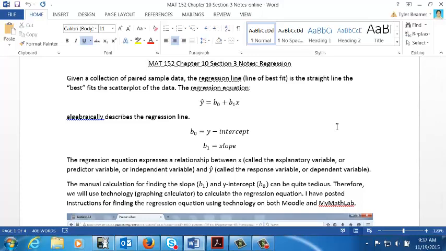Section 3 takes it a step further and says, okay, we have a linear correlation, how can I define a linear equation that would model my data, so that I could use that for predictions? So our regression equation is going to model this, where we've got b sub 0 as the y-intercept, b sub 1 as our slope, and y hat as our predictor.